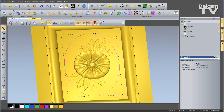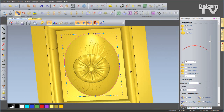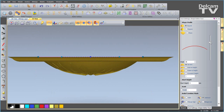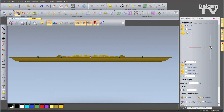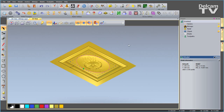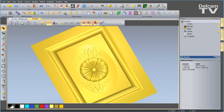Now I want to select this ellipse and subtract a dome shape to incorporate this flower so it sits nicely within my panel. So I can go to my shape editor, we'll go and create a round, I want to make sure we've got subtract on there, and I can just view from the front and I can manipulate this dynamically to make sure we've not got any of those bumps pointing through. So I think an angle of about 18 looks good, and I'll say apply, close that down, and we can inspect our design. So I'll turn my vectors off and things are looking pretty nice.